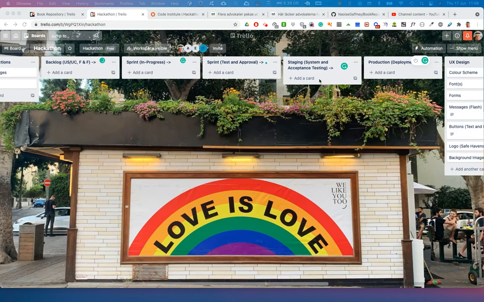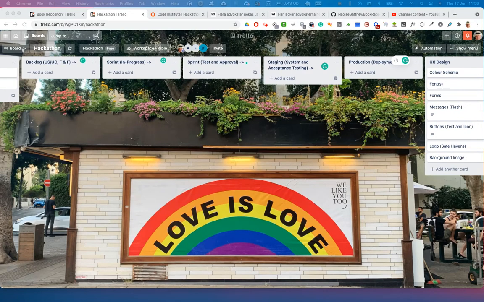acceptance testing. Now, this reflects the Heroku staging environment, where we're testing all the various features and use cases that we've added along the way. And once we're happy with all this, we can then manually migrate to the production environment in Heroku.